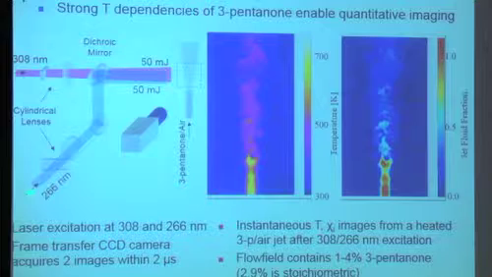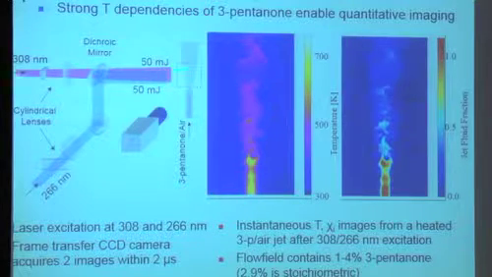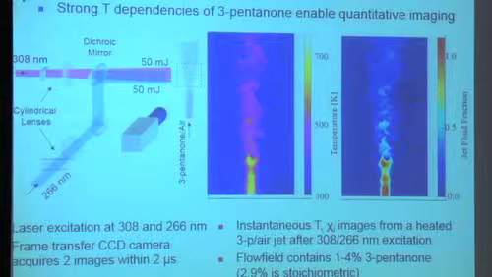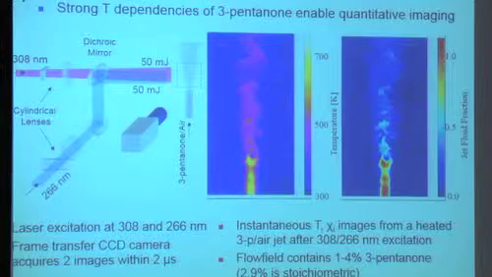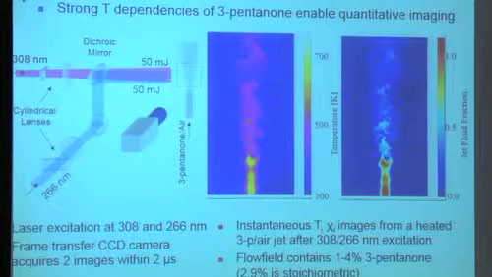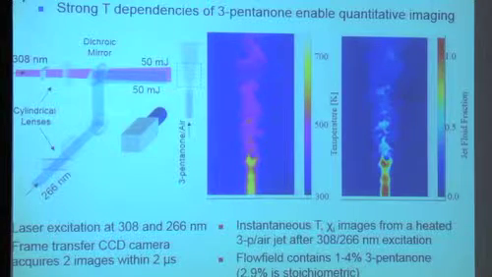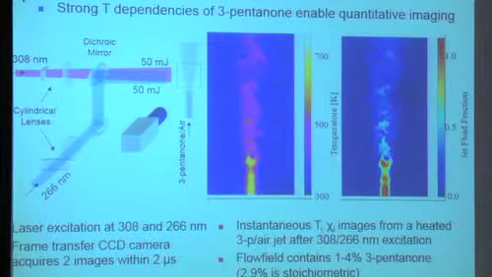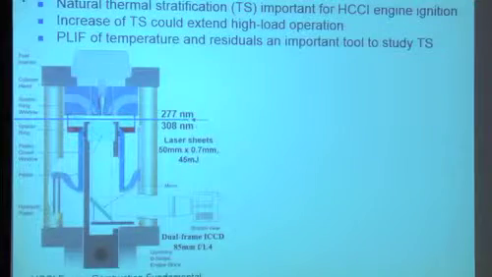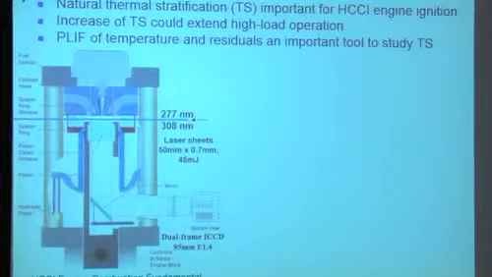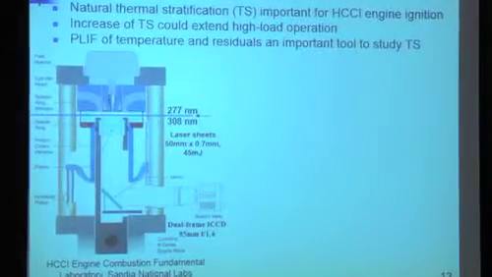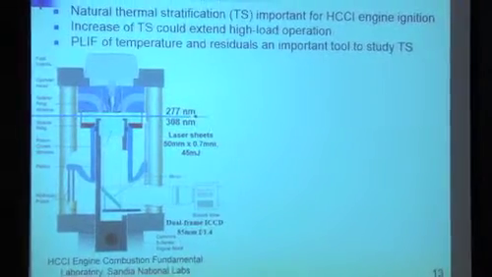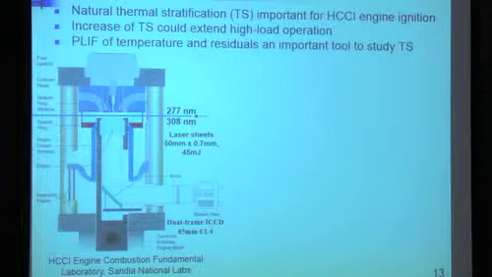So you do something like this. You have a pulse of laser light, goes through your experiment, another pulse of laser light, one camera, bang, bang. I forget the name of that camera, but you could take 2 pictures in two microseconds. So by understanding the photophysics and having measured the fluorescence quantum yield and the absorption cross-section, you can do quantitative thermometry quite well in a flow field that's not isothermal. If it's isothermal isobaric, this is about as easy as it gets. If it's not isothermal isobaric, you have to pay attention to the photophysics.